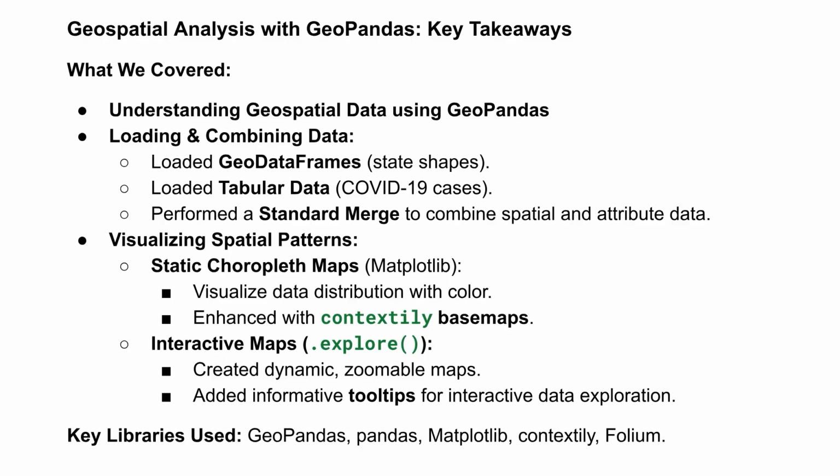This module introduced some of the fundamentals of geospatial analysis using GeoPandas, covering how to understand, load, and combine spatial and tabular data. We explored visualizing spatial patterns through both static choropleth maps with base maps and interactive maps using the GeoPandas explore method, highlighting the power of libraries like GeoPandas, Matplotlib, and Folium.